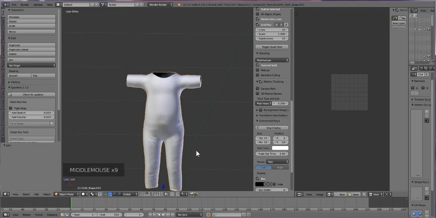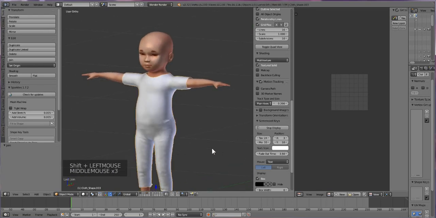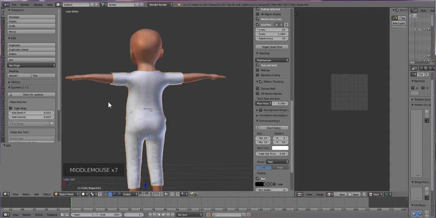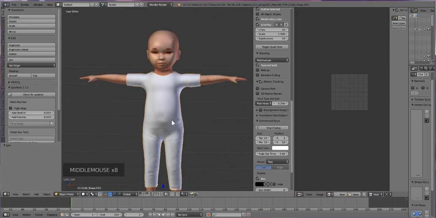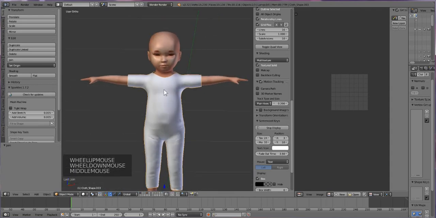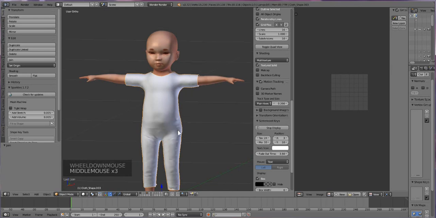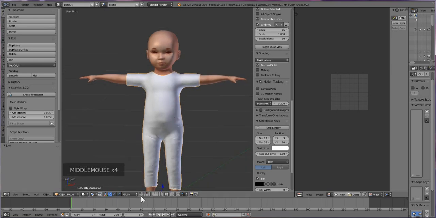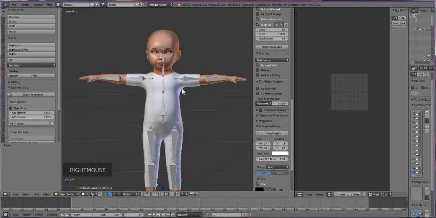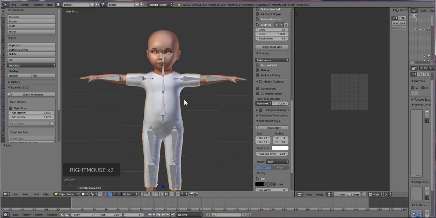Okay, so we have our t-shirt and our pants, and we're going to hold down shift and select the first layer, because I think that's the one with the bodies on. And you see, it snaps right onto our baby, just like it did in Marvelous Designer. So now it's time to rig this to the skeleton. What we need to do is hold down shift and select the bone layer, which is right underneath the body layer, so down here.